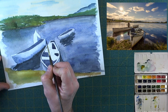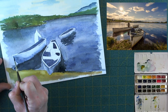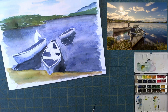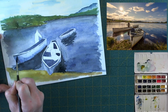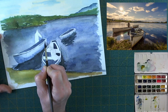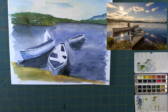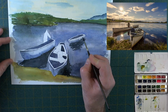I'm going to do this one here, a little darker up on the bow on this one, maybe a little less as we go back and blend a little bit of this out. This blending is what I live for. I love making graded areas, graded washes. Look at that. Now that makes that top line really pop off of there.